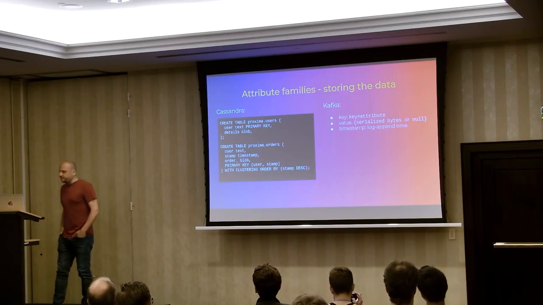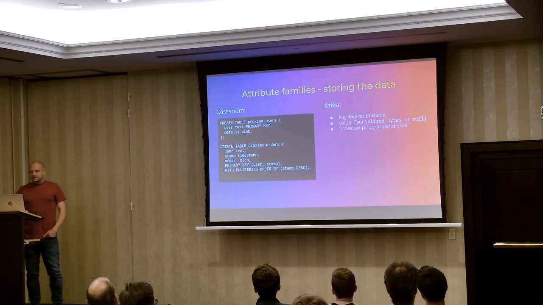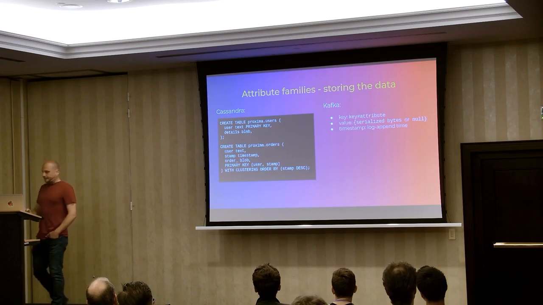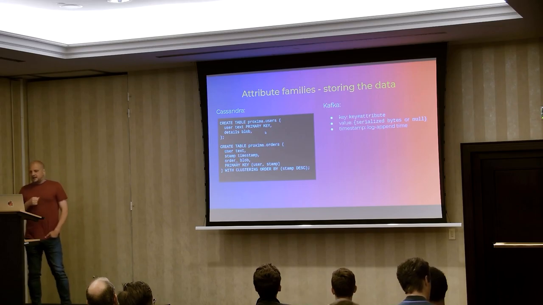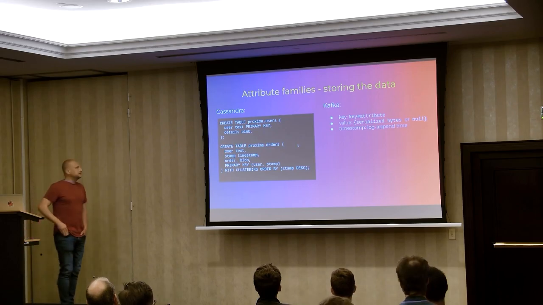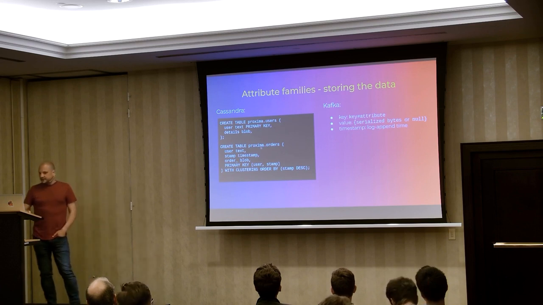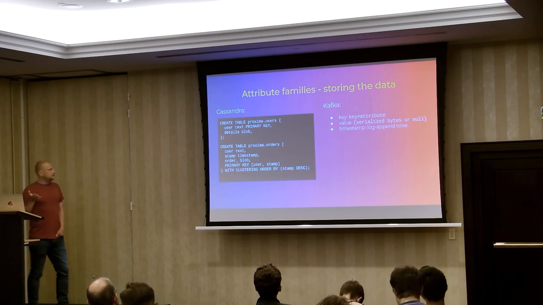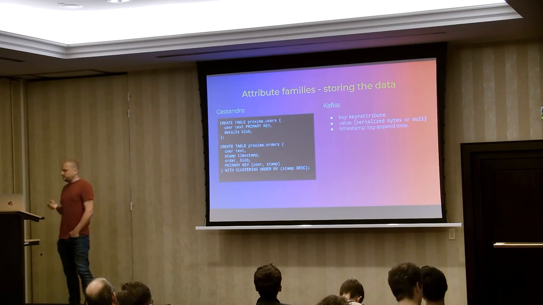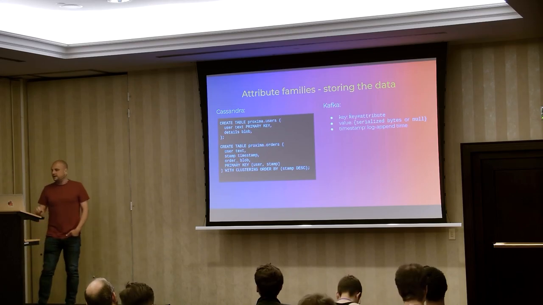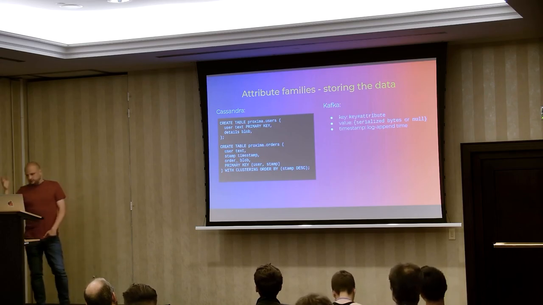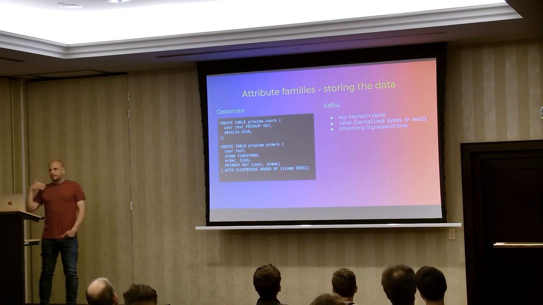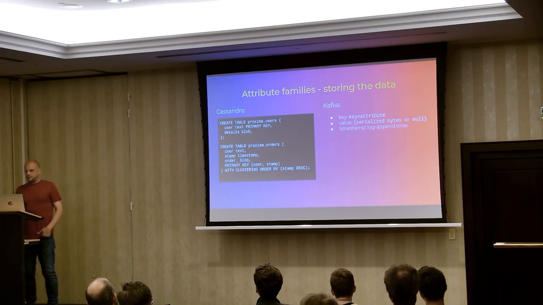As an example of how you could create Cassandra tables: they would be mapped to the user and their details. The details are serialized by the platform to the table given the format of the attribute. Orders would be stored in a different table with a key-stamp as the suffix of the order attribute. In Kafka, the platform by default creates serialization where the key is the primary key of the entity — the user ID — followed by the attribute name like 'details' or 'order one two three', and the value is the serialized bytes, or null if it is a delete tombstone.